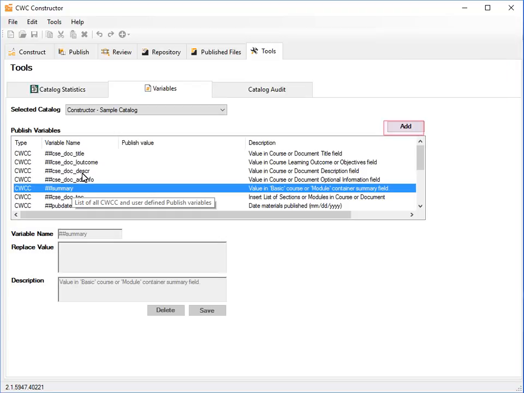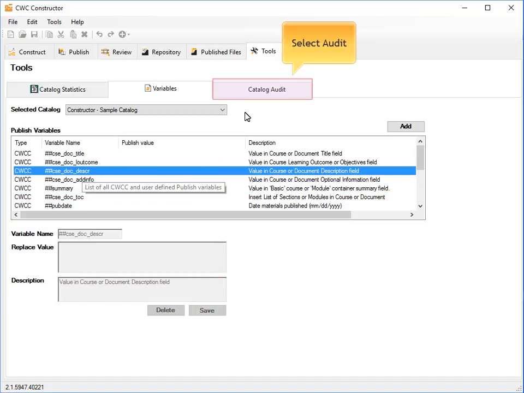First, click the Add button and then click in the variable name field at the top of the three fields below the main list. As soon as you begin typing, it automatically places two hash marks that need to precede the variable. Try to keep the variable short but understandable. Then you add the replace value in the middle field and, if you so wish, you can add a description. Once you save it, the new variable will appear at the bottom of the main list above.